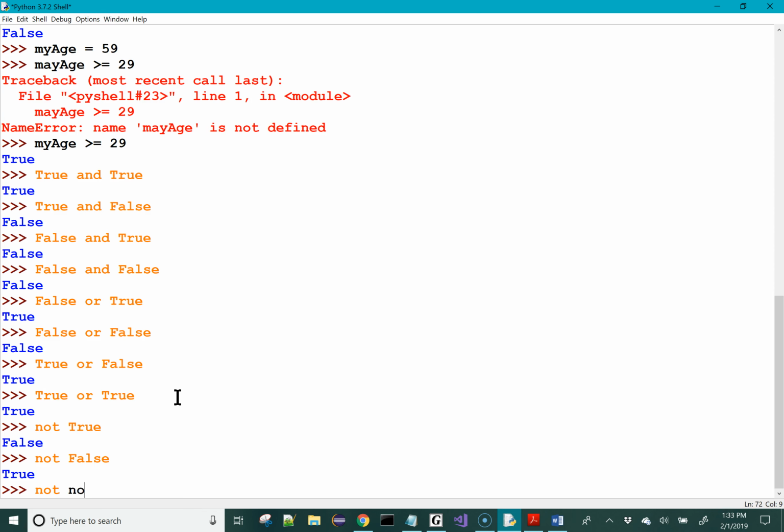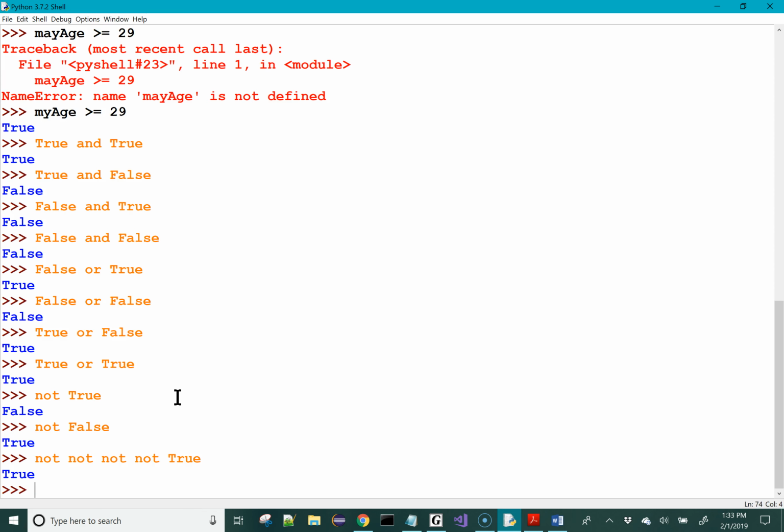And then you could do something like not not not true, and that'll evaluate to true. How this works is the first expression evaluates to false, the next not evaluates to true, the next not evaluates to false, and then finally not false is true.